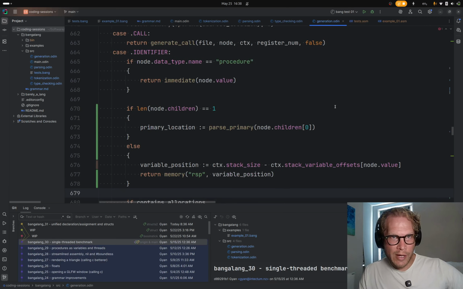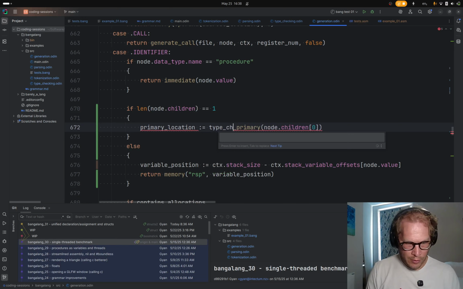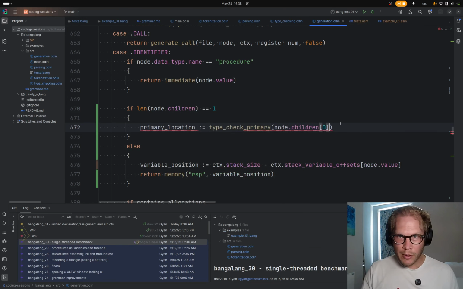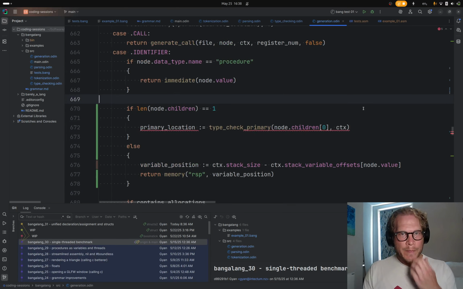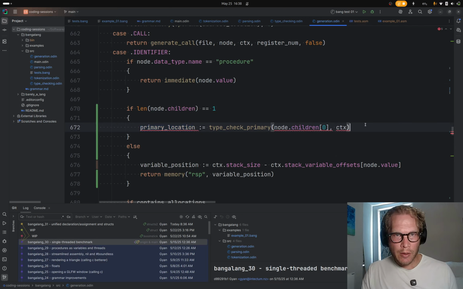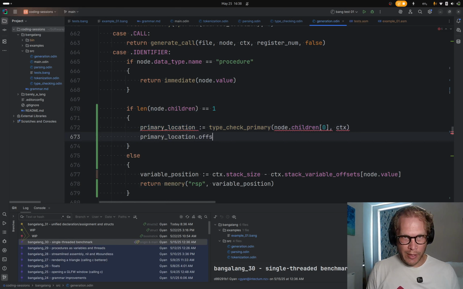So now if we pass primary, type check primary, I think with the context. Then we want to add to the offset.